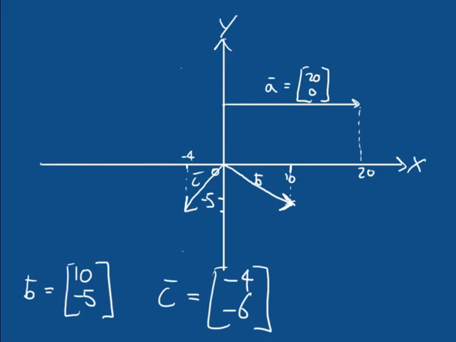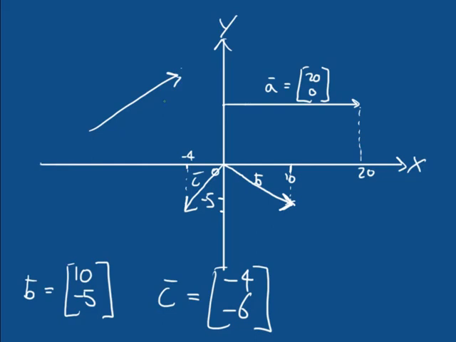We can represent a vector, a magnitude and a direction, a length and a direction, as what is known technically as a directed line segment. So that's not just a line segment, which would be some section of a line that we know has a length, but it's also a directed line segment because it has a direction. We know which direction we are traveling in, and we know how far we are traveling. So vectors can be represented as a directed line segment.